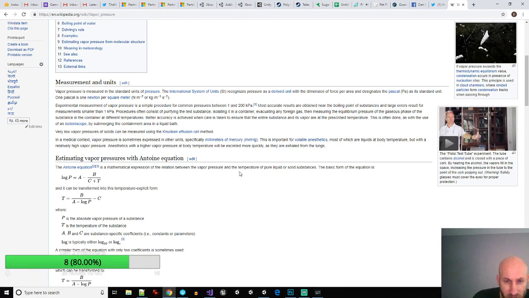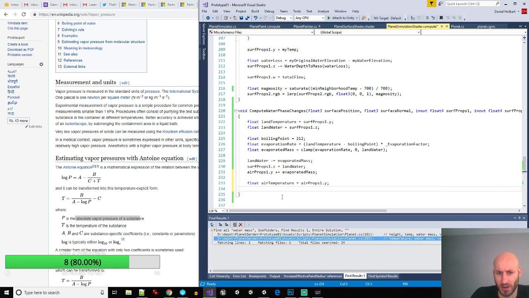So what are these variables here? Absolute vapor pressure. So I'll just consider that to be constant. The temperature equals... What is P? Absolute vapor pressure. So P equals something plus something over the temperature, and it's a log of it. That's too complicated for right now. I'm just going to make it like a simple linear proportional thing.